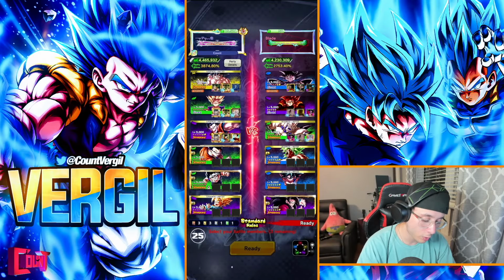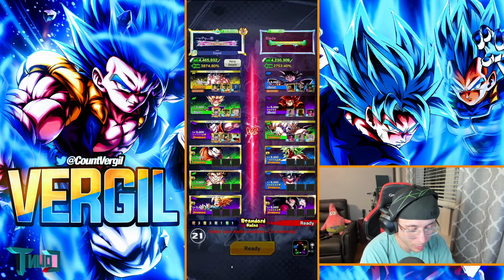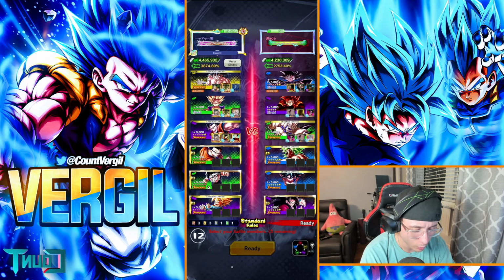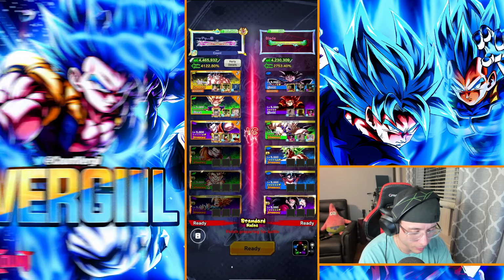Alright, more Ultra Turles. Look at that. High stars on Omega and Turles. Probably one of the better teams you could be running right now, which is GT with Turles lead. Interesting bench for sure, but it does work, almost. Yeah, we'll start out with Ultra Gohan. Let's go.